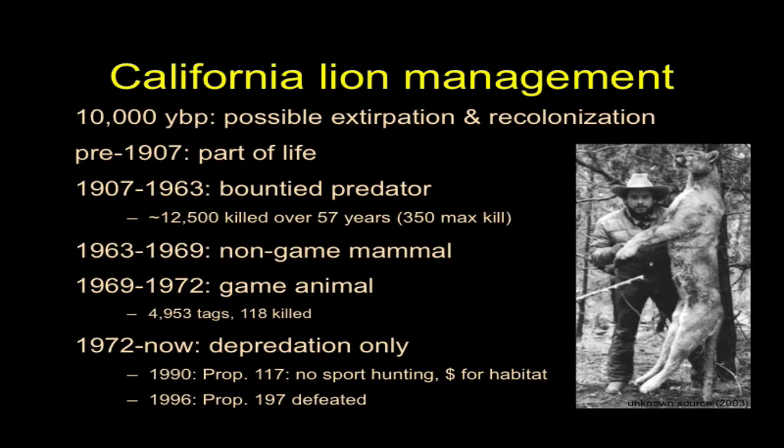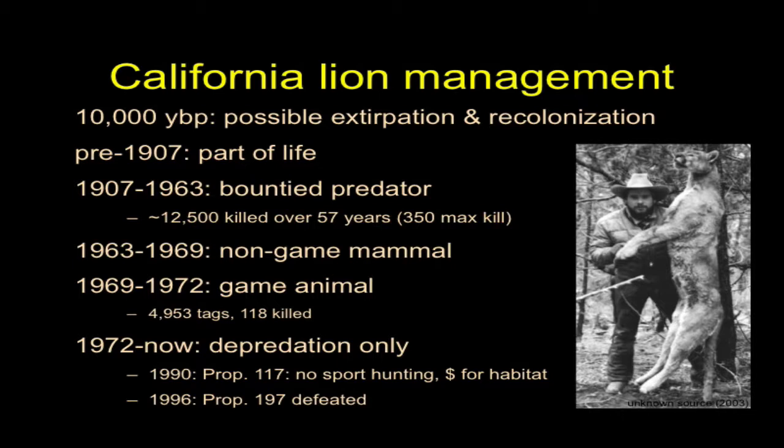So of adults that we know were killed, and it stayed that way up to 1963, up to when Gidget was a surfer girl. This is very modern, this policy. For almost 60 years, we were killing these folks, and at least 12,500 adults were confirmed killed. The most in any one year was as many as 350 individuals. We were doing our best to drive this species to extinction. We really wanted to get this thing out of here.